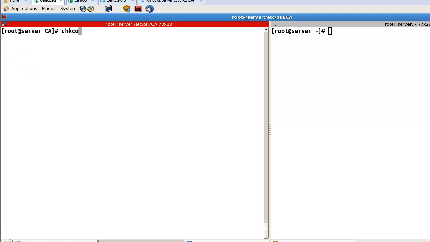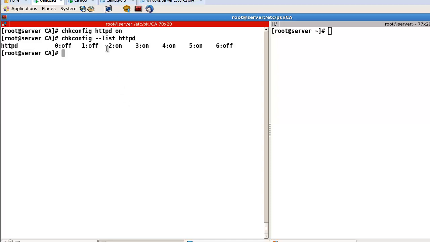And after that, the run levels. In my case, levels 2, 3, 4, 5 are registered. And after that, checking using the browser.